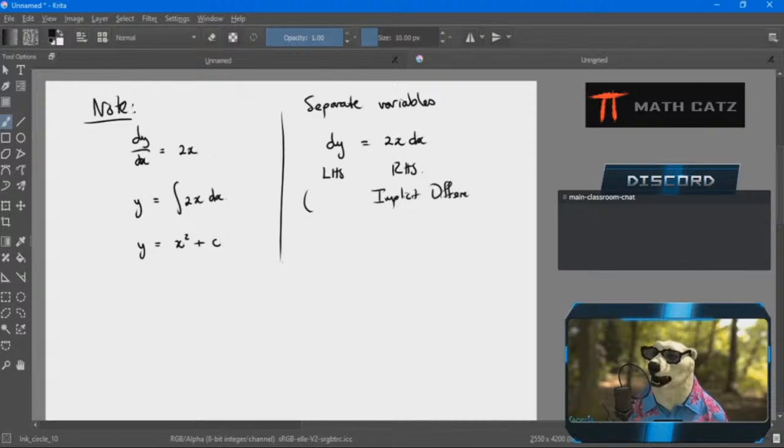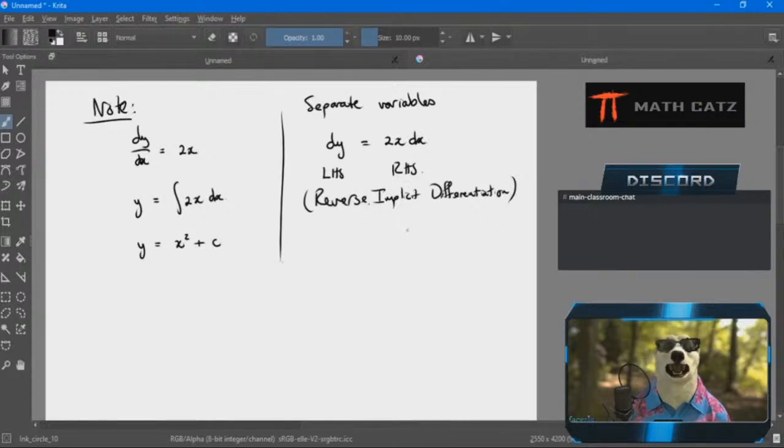Now think back to implicit differentiation. What was that again? Implicit differentiation said I have a left-hand side of an equation and a right-hand side of an equation. I can see them as functions, and if the left-hand side is equal to the right-hand side, then their derivatives have to be equal as well. So I take the derivative of both sides and still get an equal. Now, implicit differentiation, we can see that sort of in reverse here.